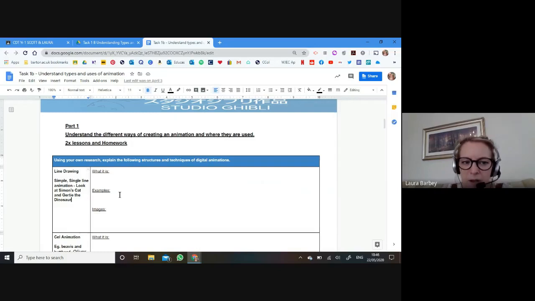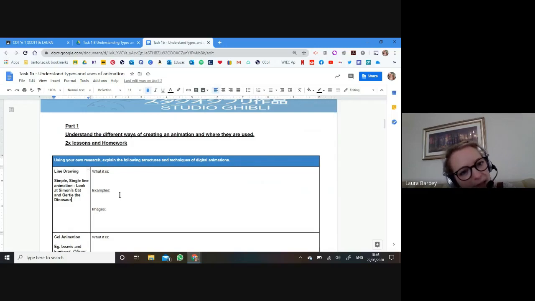You need a few sentences to describe what it is. The examples and the images, it is really helpful for you if you actually use the images that match the examples that you're talking about. And where it says examples, it is best not just to put, like, Avatar, just the word, but to actually explain how that is relevant to the particular style of animation that you're talking about.